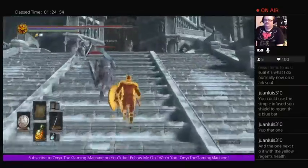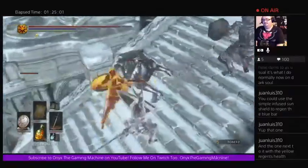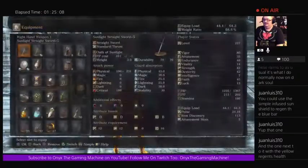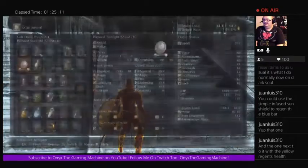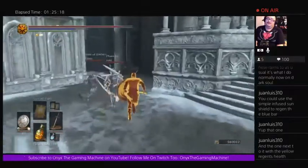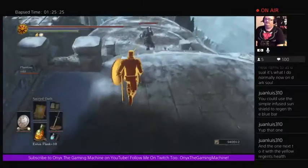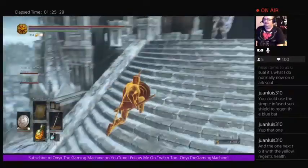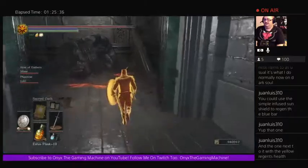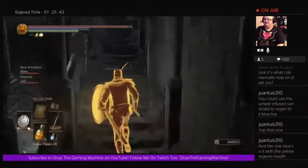And the one next to it with the yellow regens health. Oh, wow. Really? If that's the case, I might do that one then. So the blessed one recovers my health. Wow. All right. I learned something new today. That's good to know. What are we doing over here? Okay. Plus, health regen's really nice for me. I like having health regen. As being a veteran of Dark Souls, I like it when I learn something new.